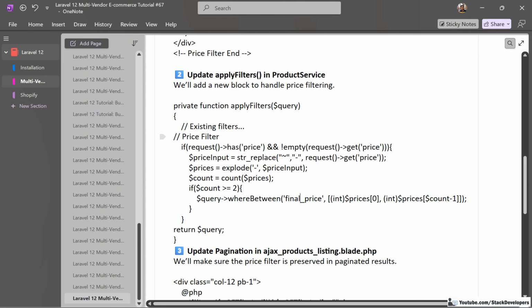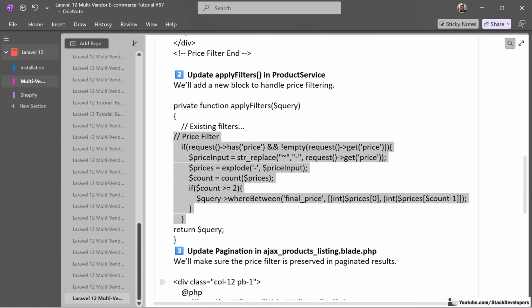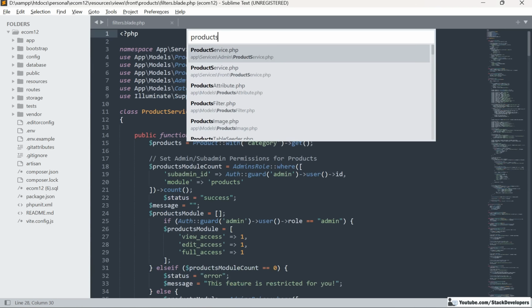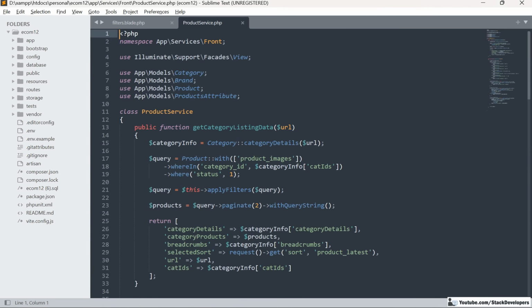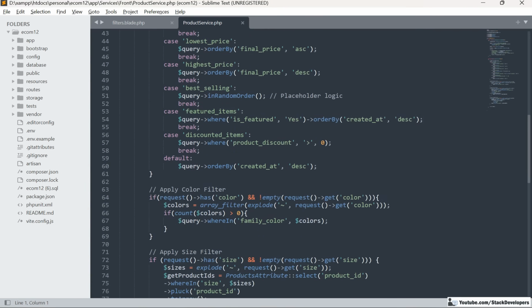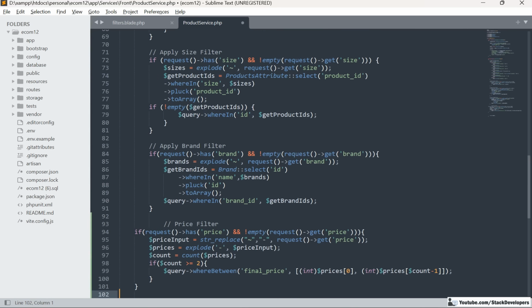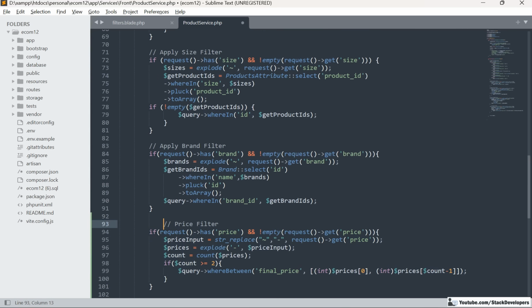Okay, so now after this we are going to update the apply filters function, in which we are also going to add the price filter query. Here you can see the apply filters, and here we are also going to add the price filter. So this price filter will have the minimum and maximum value.